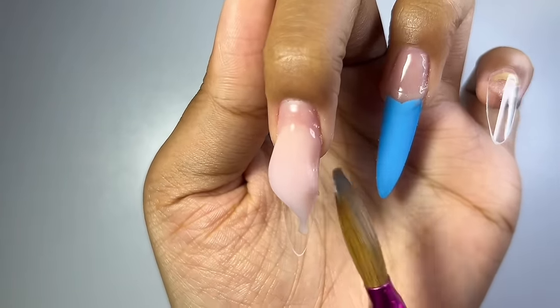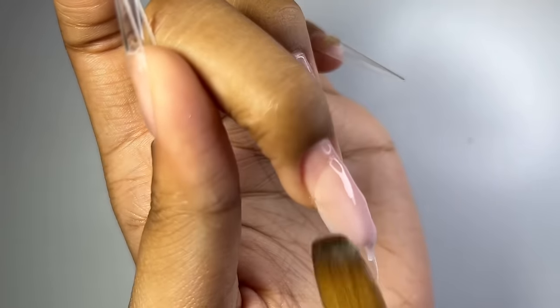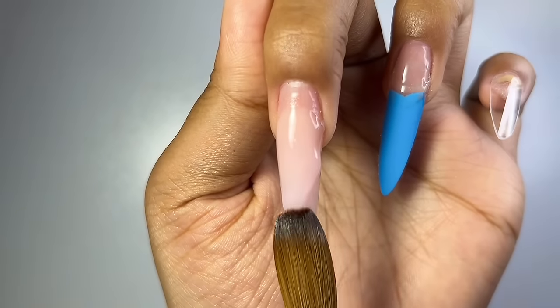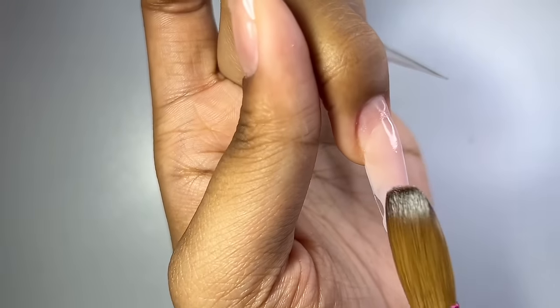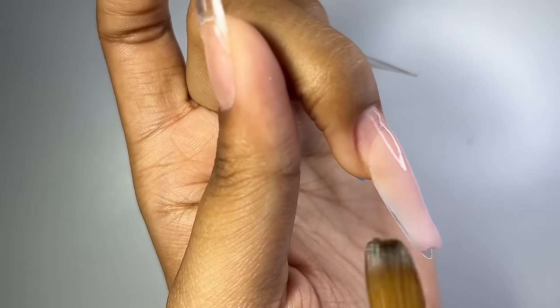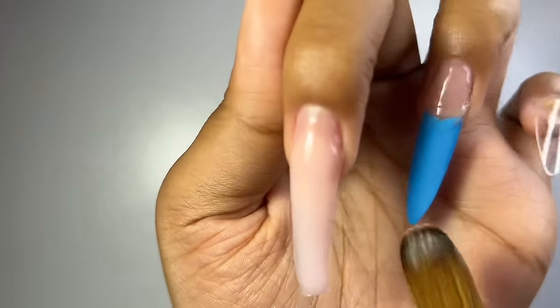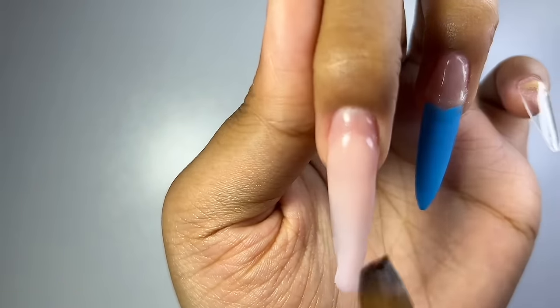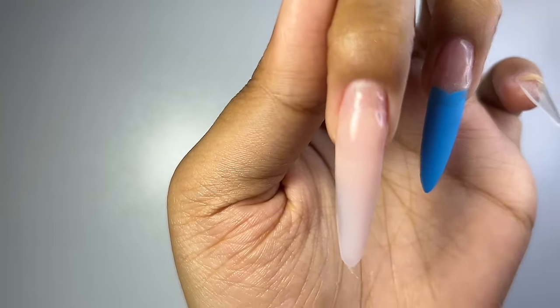This is my real time, not sped up at all. And as you can see, I move pretty slow. That is because when it comes to the acrylic application, I like to make sure that everything is nice and perfect, or at least as perfect as I can get it, because the shaping process is just sometimes too much. Sometimes I feel like I could skip the shaping process and go straight to nail art because it's dusty, my hands are always cramping up, and I just don't have time for it.